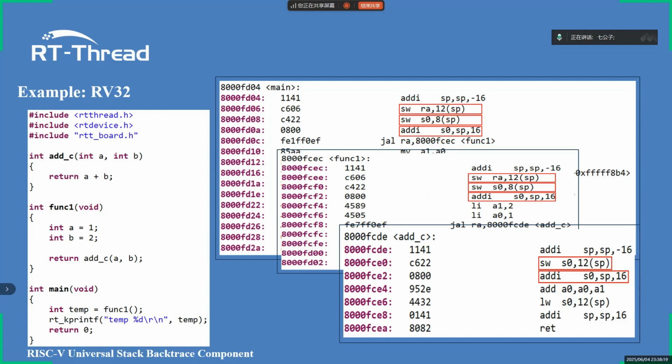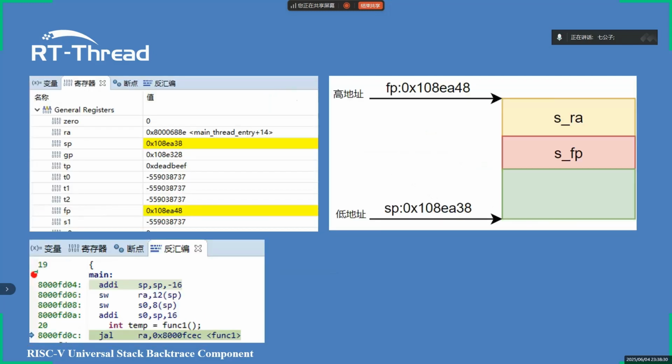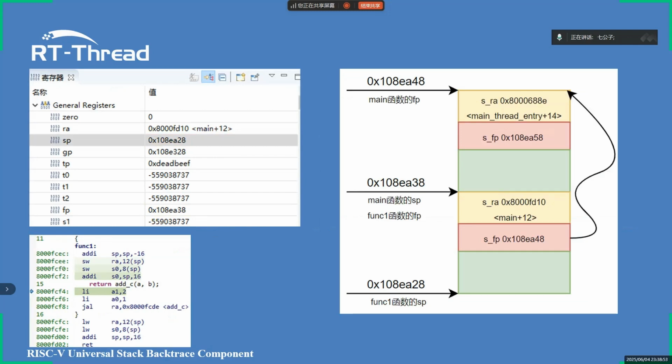Then we can follow this rule and reverse from the current position, performing a reverse inversion of our stack. We can take a look. First we'll start with the current stack. At the beginning, our SP and FP have such a value. Now, if it wants to jump to the next function, let's see what it looks like. If it were to jump to function E for execution, what kind of process would it go through? We can see that it will continue to go down, and then open up another part of the stack frame, and then open up another part.